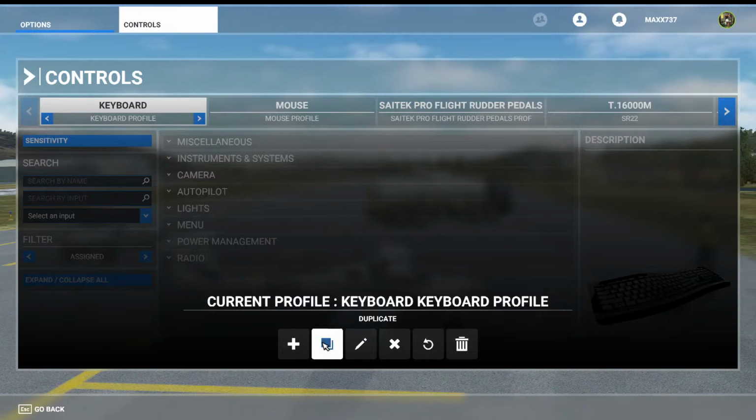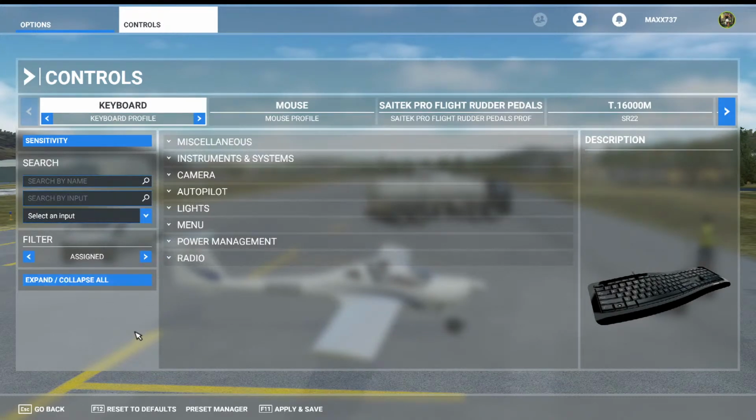If you want to completely start from scratch, you can go ahead and start a new profile. You can rename this profile, you can delete it or clear all of the set buttons, or you can reset them to default, or you can delete the profile as a whole. All right, so that's just to keep in mind. You want to make sure you're saving profiles, at least for your peripherals. You want to make sure you're saving profiles to the different aircraft. All right, so we're not going to fool with that much.